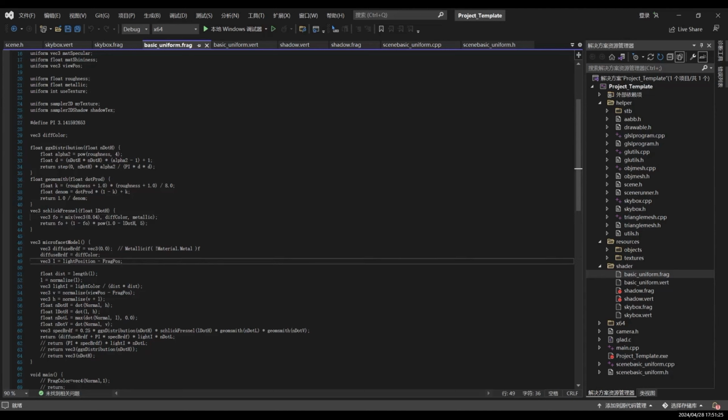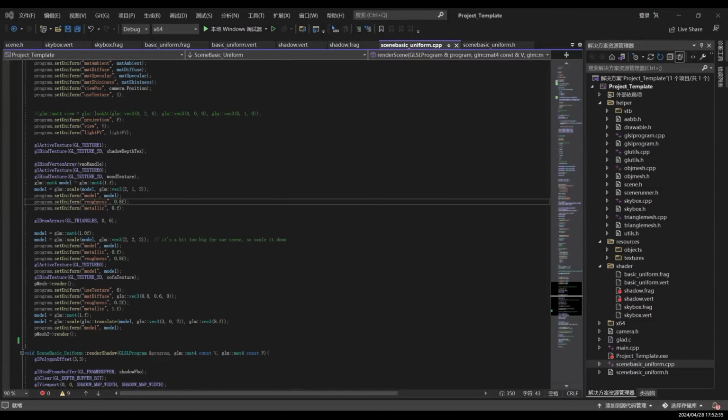The final one combines the diffuse and specular contributions of the microfacet model to compute the final reflected light intensity, and it is applied in the render scene for the basic PBR here. Each model can have these two parameters.